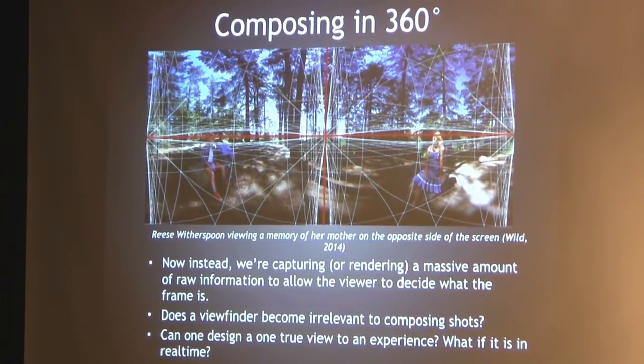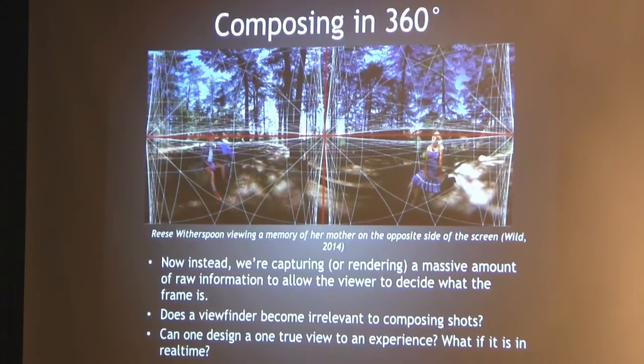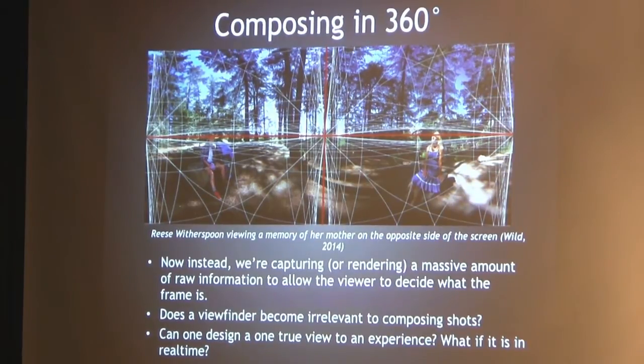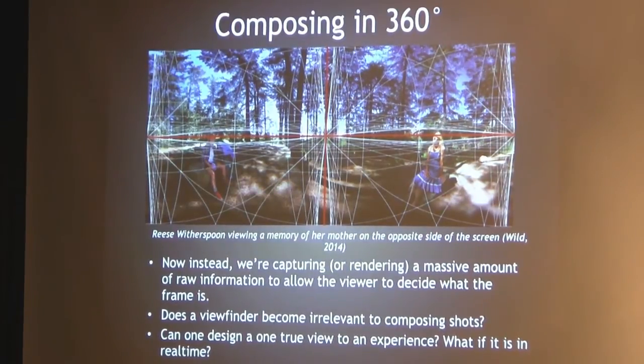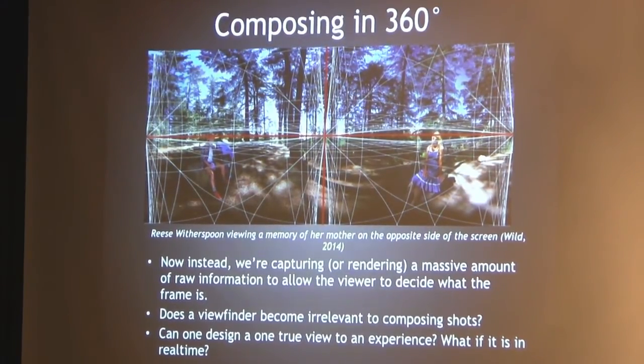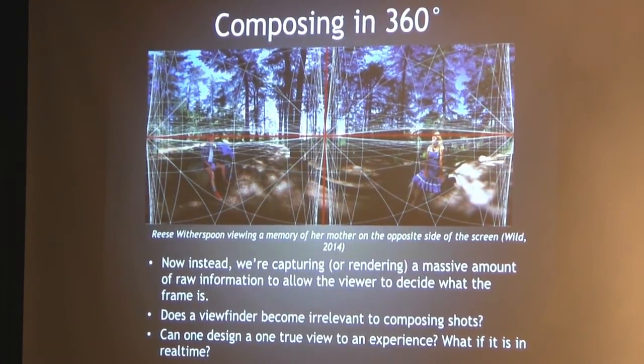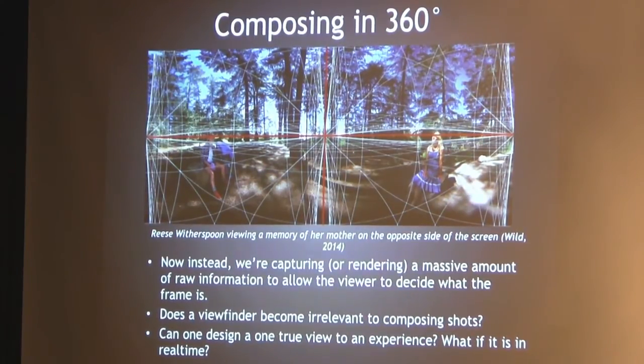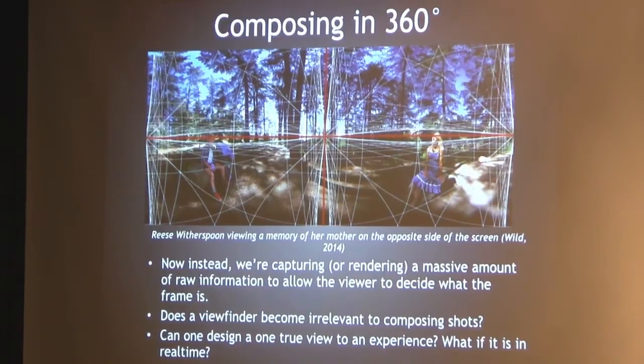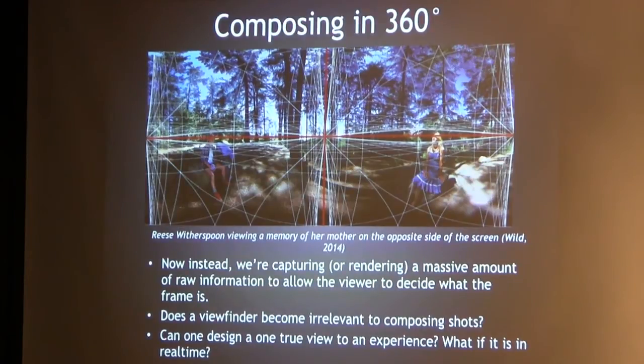And then if you want to have an action scene with a helicopter flying, and you're in a war zone, a World War II reenactment, and you're busy looking at the other person who's holding a gun, and he's screaming at you, we need to go forward, and then there's a flying helicopter and whatever it is. That is a lot of data, and that comes into a lot of consideration when you are trying to compose for VR. So it becomes less of an objective matter. It became a more subjective matter for the filmmaker or the director. So the question is, can we always design one true view for an experience?